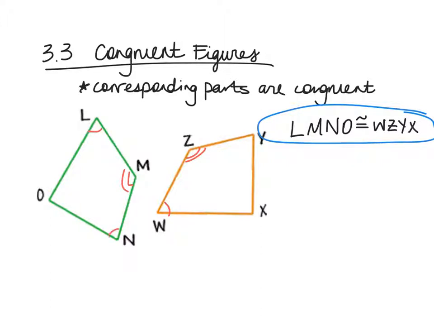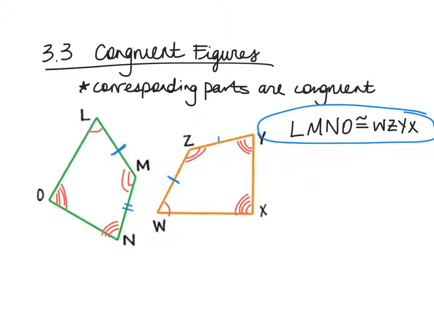Angle N is going to be congruent to angle Y, so notice I'm using different counts of these arcs for each angle, to pair them together correspondingly. And then angle X is going to be congruent to angle O. Okay, so angles are going to be congruent, which we can list, and then also segments are going to be congruent. So segment LM, which you can read from your figure, that's between angles 1 and 2, is going to be congruent to segment WZ.